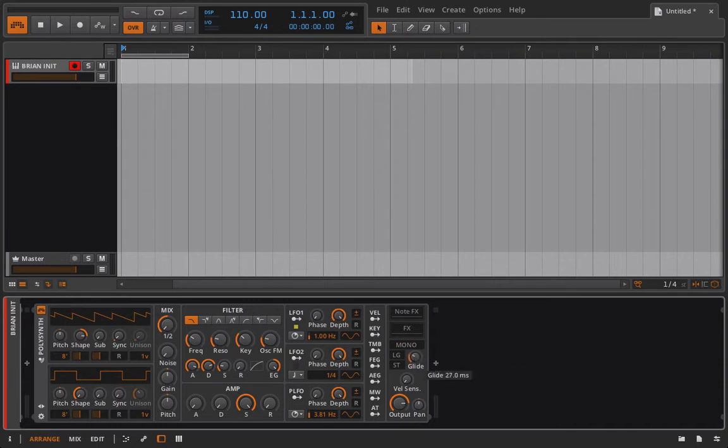You can use glide polyphonically, but sometimes it will sound kind of awkward. I tend to not use glide when I'm playing chords, but you know, it's up to you. You can do it if you want.